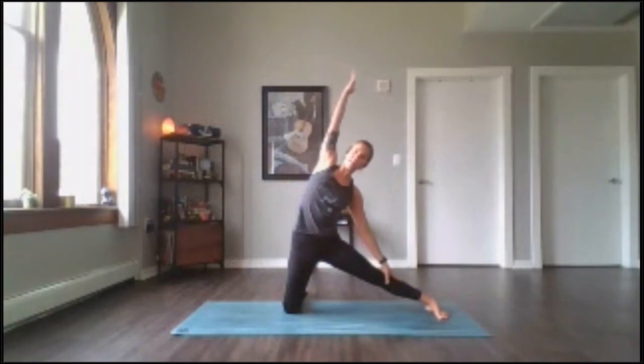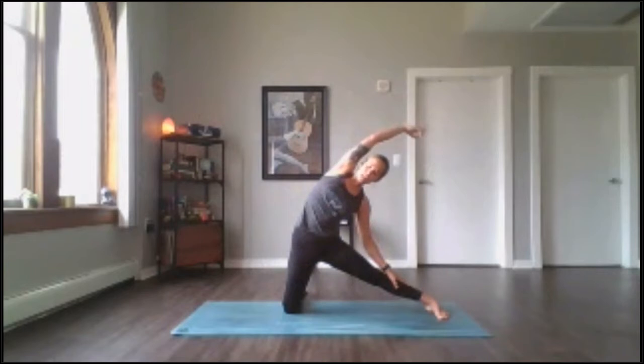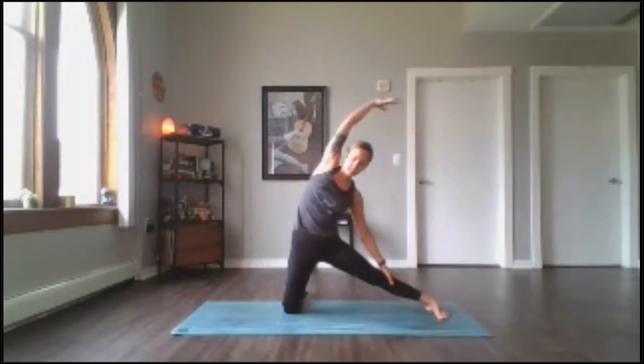From here, with an inhale, sweep the arms all the way out to the side and up. And then as you exhale, start to bring your right arm down the right leg, reach the left arm up, and then lean to the right. This is a pretty intense stretch for the left side of the body. And so we're going to soften into it a few more times, pressing through the bottom of your legs and your feet. Inhale, lift back up, reach both arms up. And then we'll settle into it two more times.